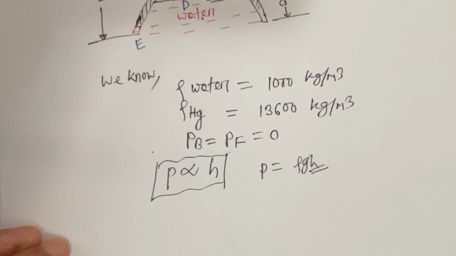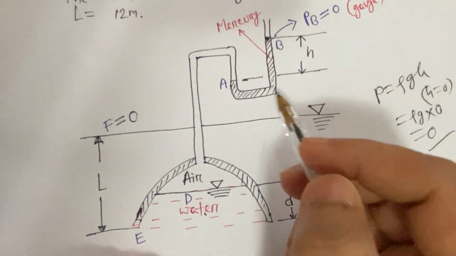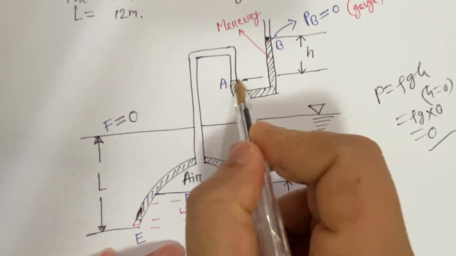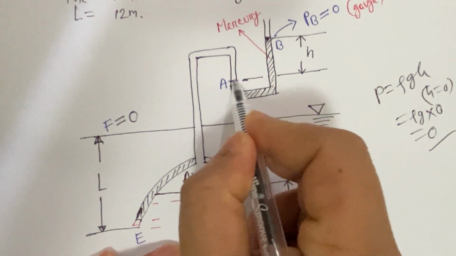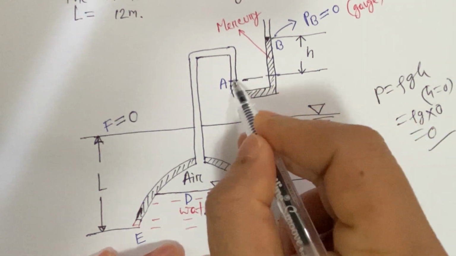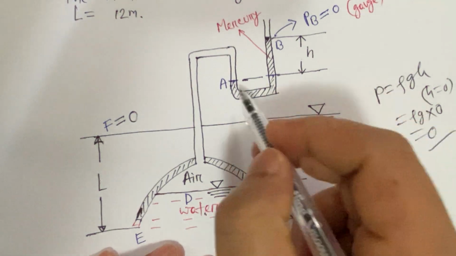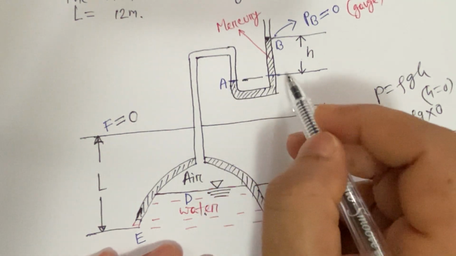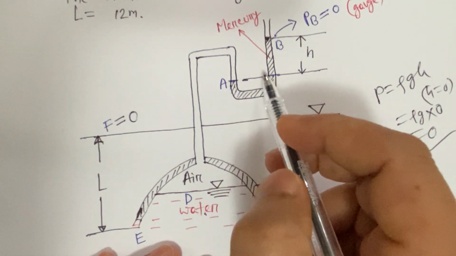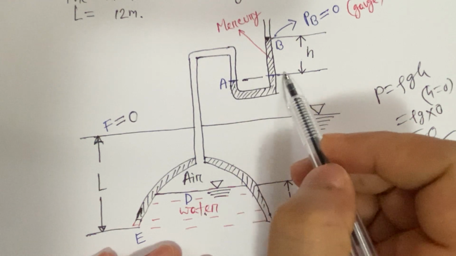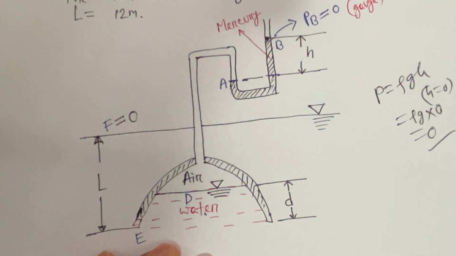So now what will be the pressure at this point A? At the same height, pressure should be the same. That means the pressure at this point A and at this other point is the same. It is not different because of the height; it is the same height. When we calculate the pressure at this point A, you can see the water level, the corresponding height is H.